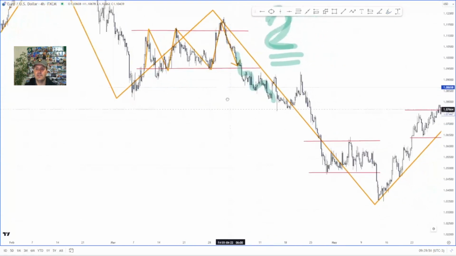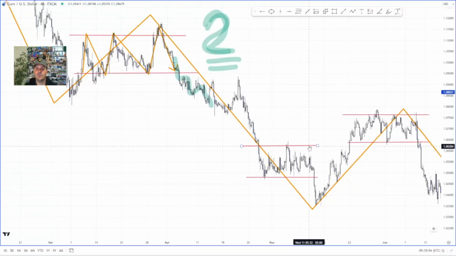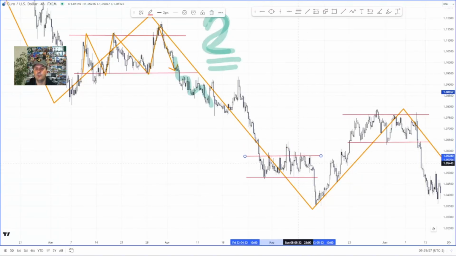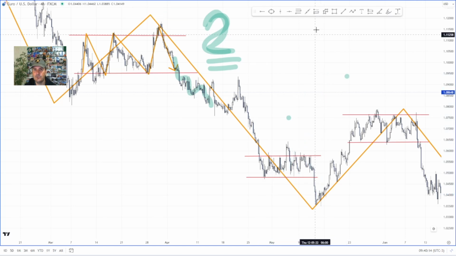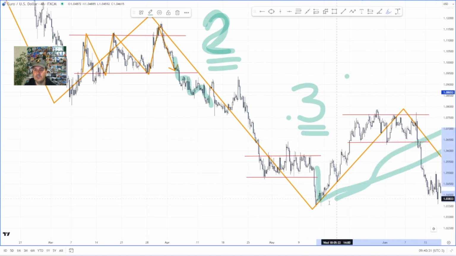Alright. So consolidation was like this, in between, false breakout here. When the market broke out, did it break out in the direction of the trend? Yes, it did. TradingView, it's strange today. So, yes, it did, give me a second, for the third time. Right in here. Look at that.